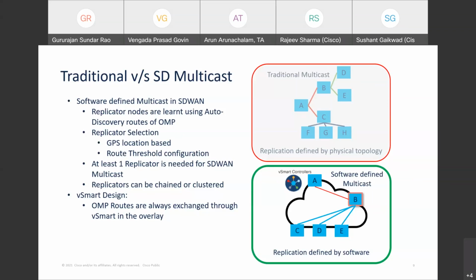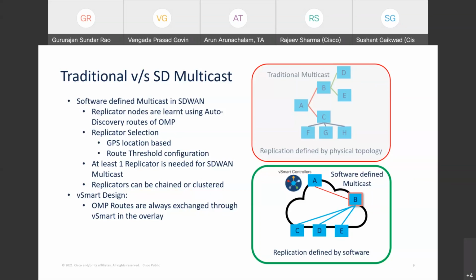So I will essentially decide, okay, my points of replication are going to be X, Y, and Z, and the replication load at X, Y, and Z is going to be alpha, beta, delta, whatever, right? Now it would be nice to do all of this using the same control plane, that is the OMP, and the same policy entity, that is the vSmart, so that all of the unicast information that is being done for the routing is also being reused for the multicast. That is the central idea of the software-defined multicast that we do here.